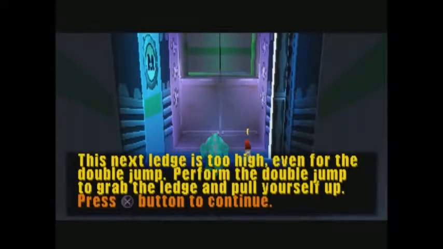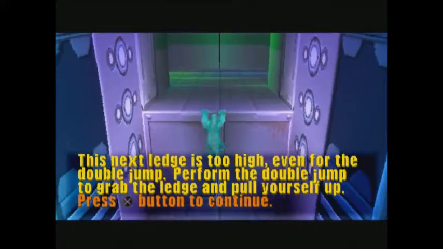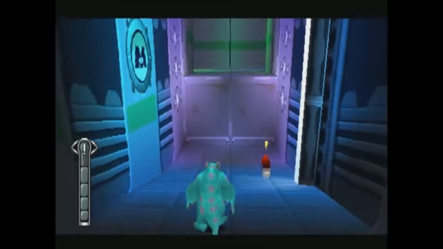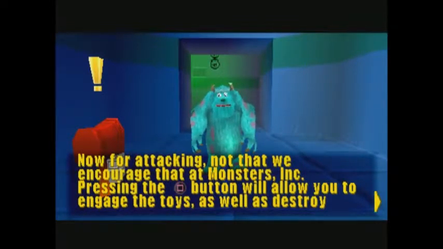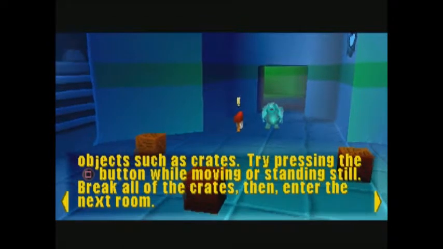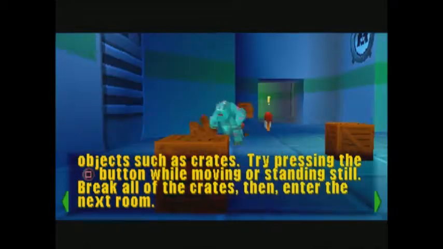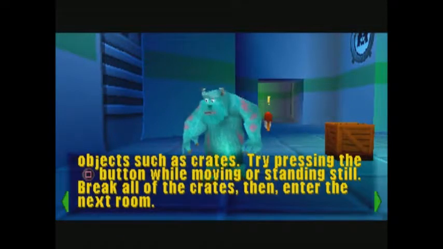This next ledge is too high, even for the double jump. Perform the double jump to grab the ledge and pull yourself up. Now for attacking. Not that we encourage that at Monsters, Inc. Pressing the square button will allow you to engage the toys, as well as destroy objects such as crates. Try pressing the square button while moving or standing still. Break all of the crates, then enter the next room.